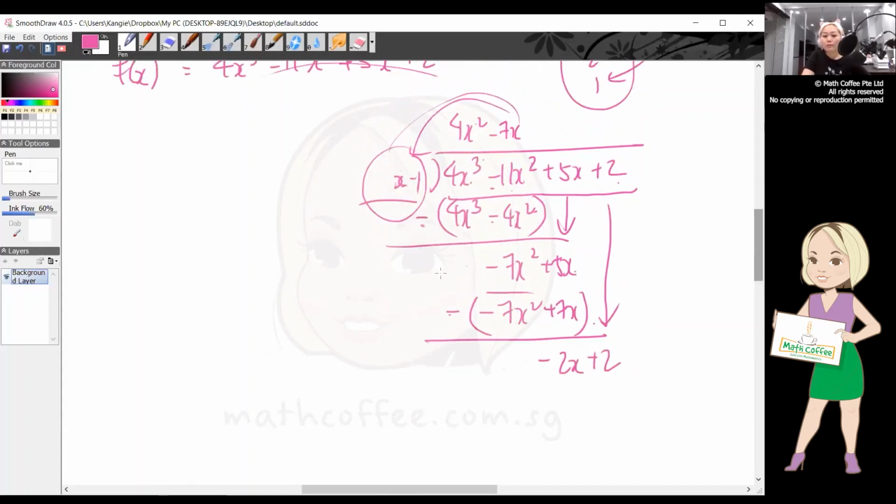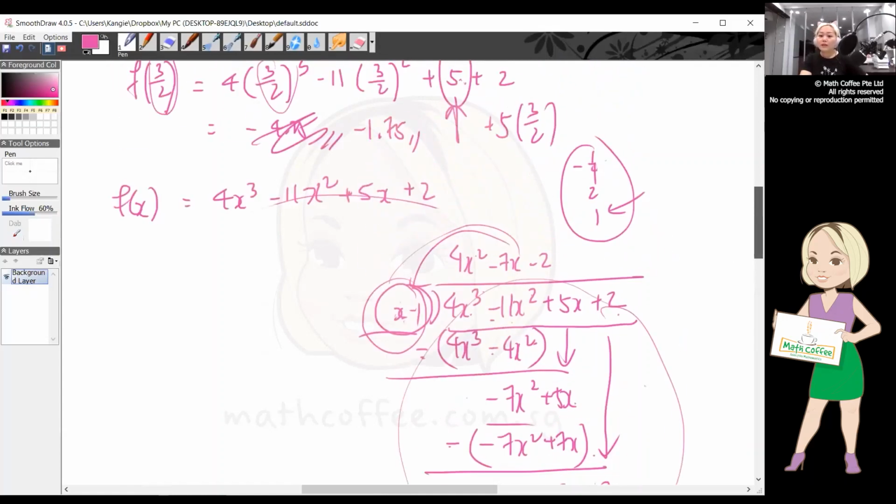So now I have to multiply it by negative 2. Multiplying, I get minus 2x and I get plus 2. Take note now, over here you definitely have to get 0 because we already know that x minus 1 is a factor, right? And of course, if it's a factor, that means the remainder is 0. If you don't get 0, that means somewhere is wrong with the long division. It's very important, because if you don't get 0, then your quadratic factor will be wrong. Then you cannot continue already, right?